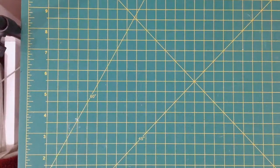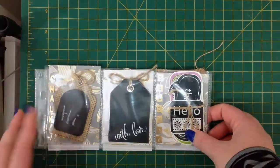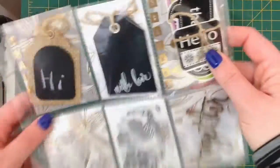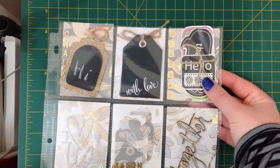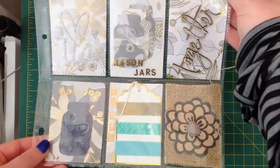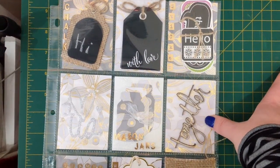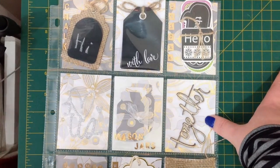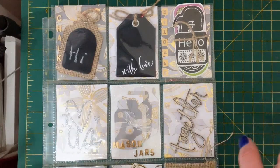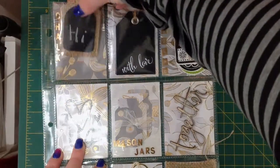The second pocket letter that I received from a purchase on Etsy — I think the store is Itzel, I will post the link down below. This one is a beautiful kind of grey and gold and silver pocket letter and it's just stunning. I should point out that both of these pocket letters I didn't know what I was actually going to get — it was like a mystery pocket letter, so you just purchase it and these sellers obviously have a whole stack made up ready to go. This one is full of little tags.